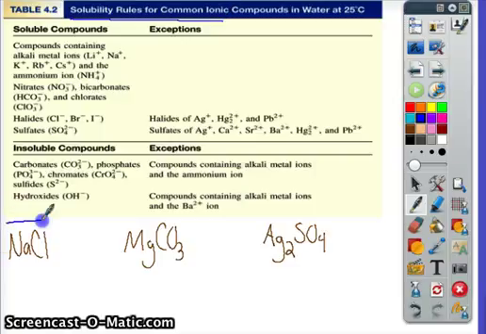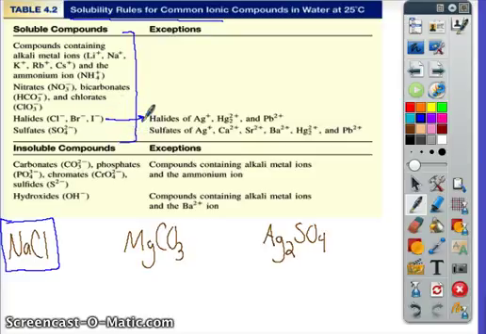What you would do is take one species in question, like sodium chloride, and identify if either the sodium or the chlorine is found in the soluble or insoluble sections of your chart. All substances right here are soluble, unless there are exceptions. Halides, such as chlorine, bromine, iodine, with either silver, mercury, or lead, are considered an exception to the rule. So silver chloride would be insoluble, whereas anything else with chloride, such as magnesium, would be soluble.